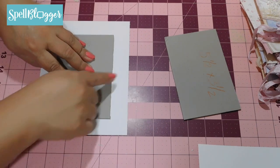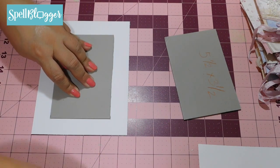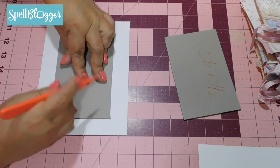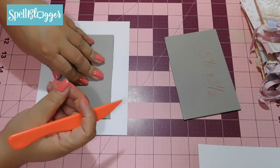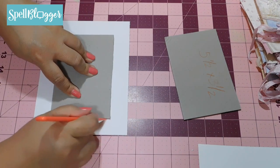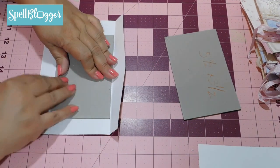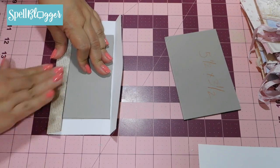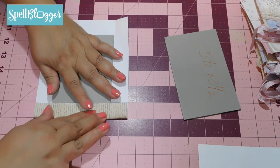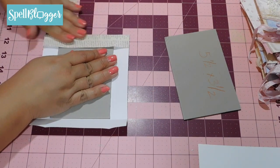So we should have an inch here, approximately. Okay, so now what I'm going to do is take my bone folder and make my marks around it. I do this initially to tear the fibers, break into those fibers. And then I like to go like so, like so, like so, and like so.